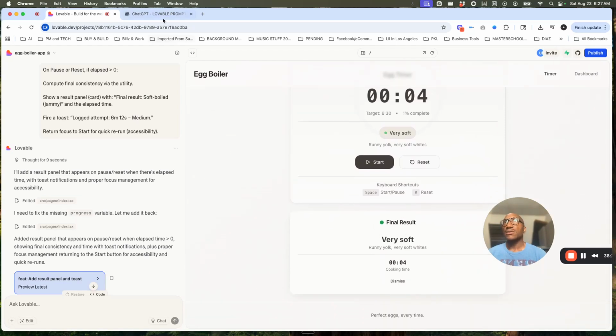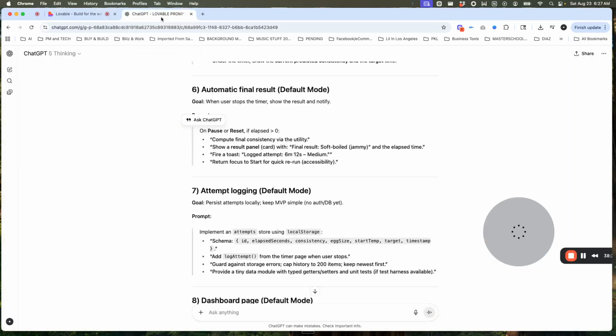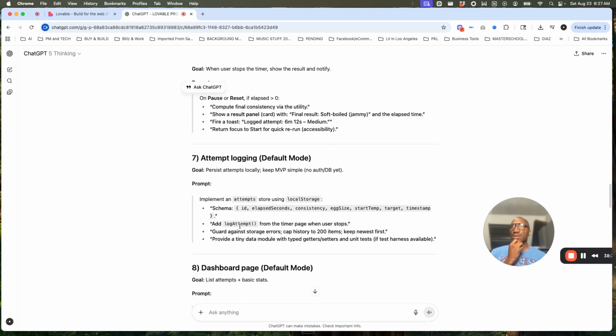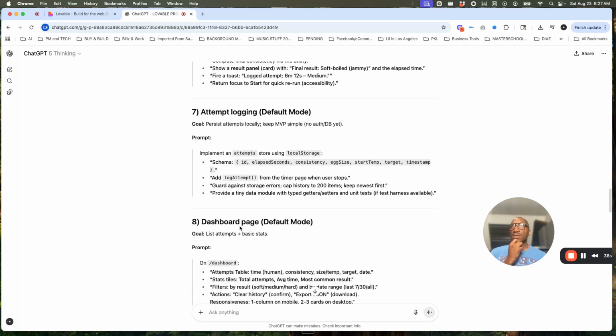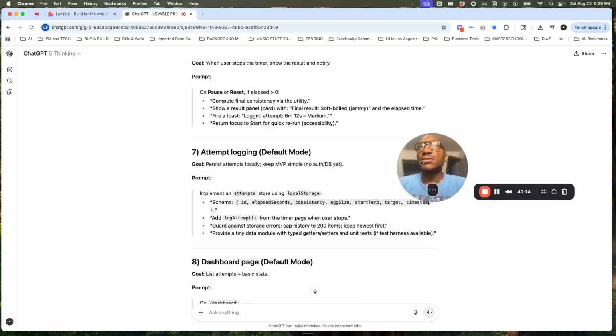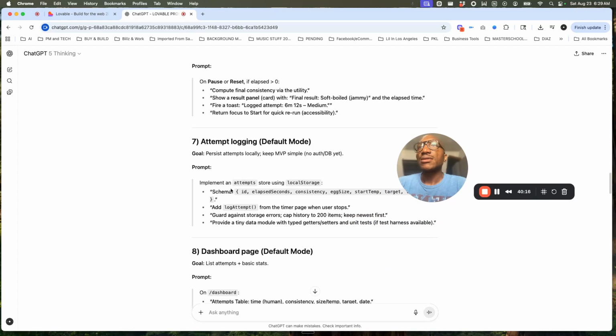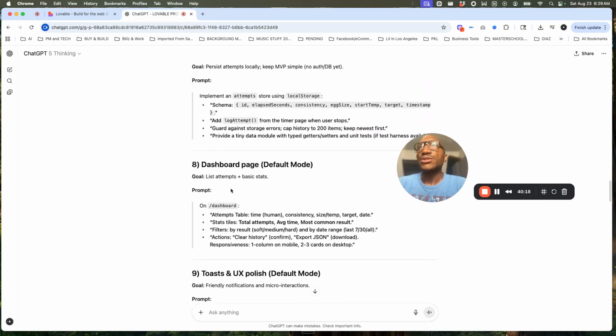Okay. And then this is great. Implement an attempt store using local storage. Guard against storage errors. I want to get to the dashboard page for sure.